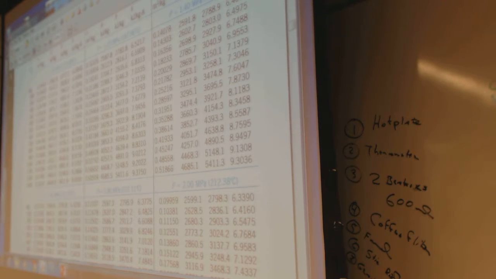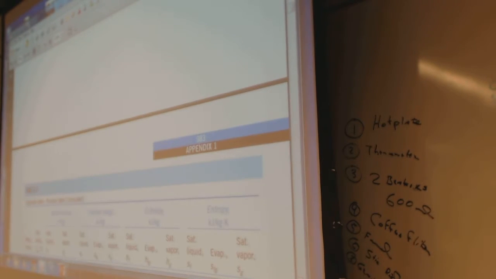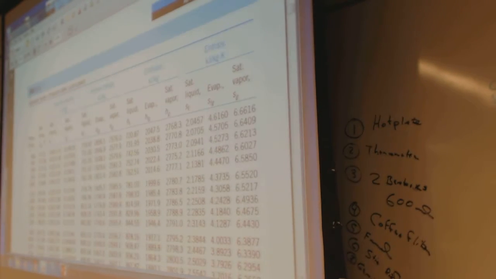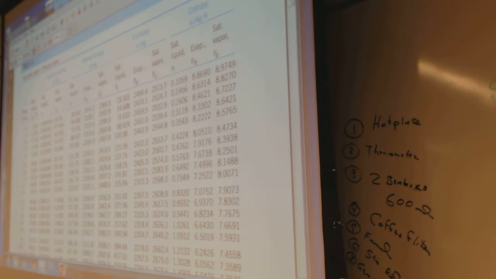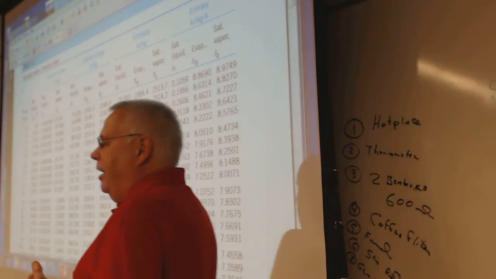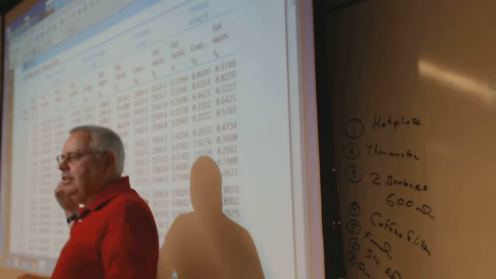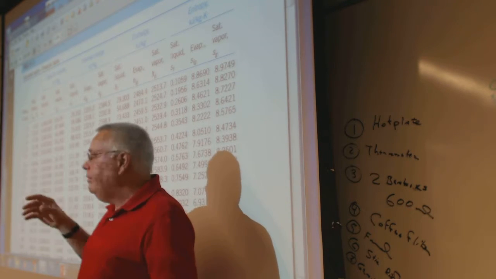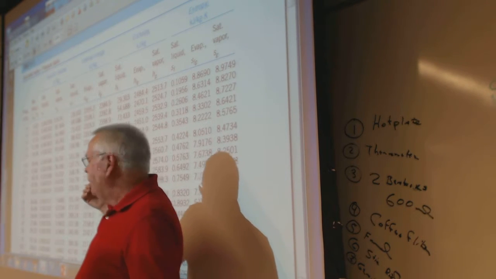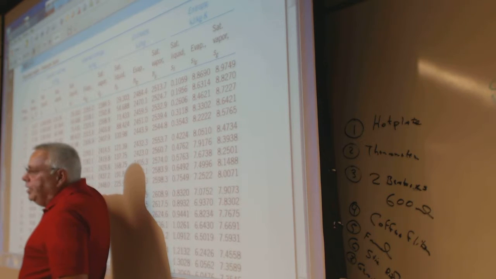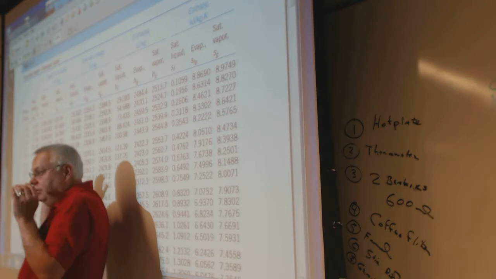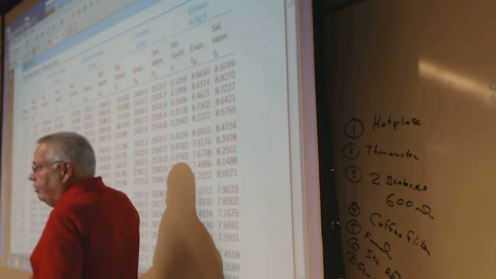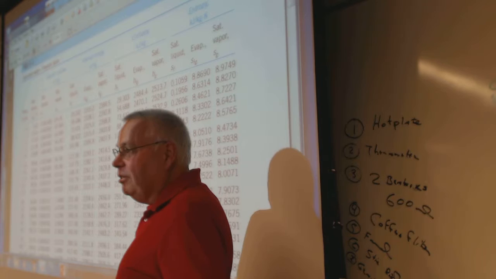There's really only two things that we have serious tables for. The world has tables for every substance, that you can go to NIST and download, but your textbook has them for water and for refrigerant R134. Even these are truncated tables. They'll have it for every degree in the NIST tables, like a book. It's the same concept, they just didn't want to pay for all the pages to put it in your textbook.